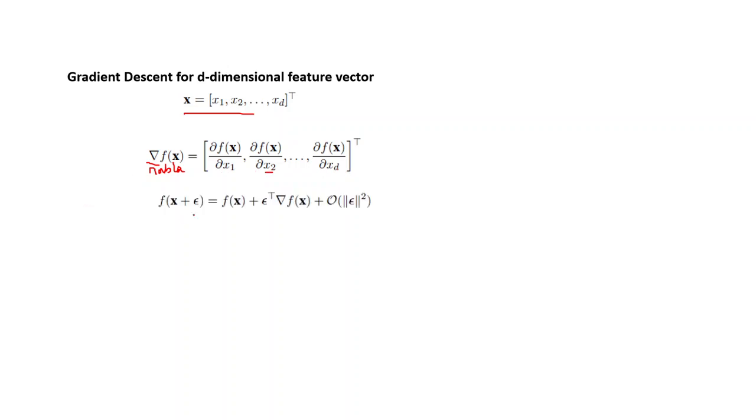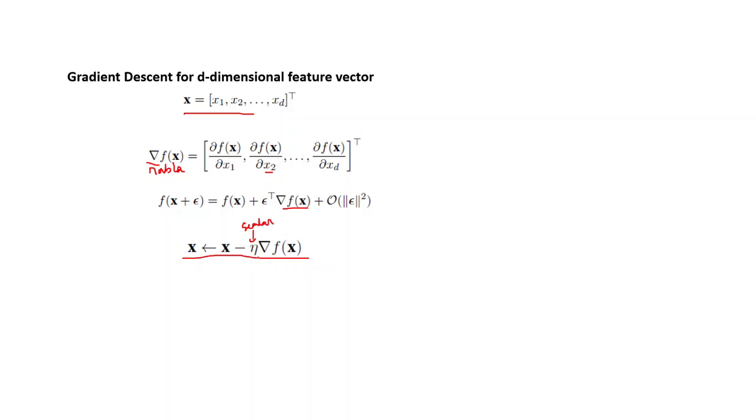And say your h in this case is epsilon, it's all the same. So this is how the equation is going to look. We will be considering the transpose of epsilon times the Nabla of this, and this is the higher order term which we generally ignore. And your x value is going to be updated in this fashion: x minus eta. Eta is going to be a scalar. This is not a vector, this is a scalar, just like the previous one-dimensional problem.